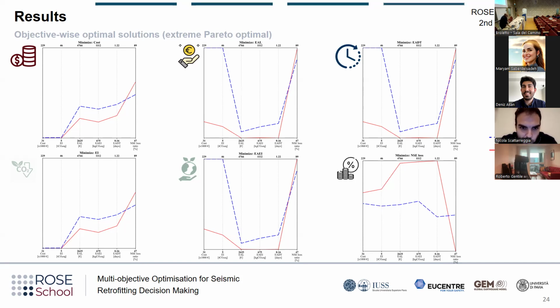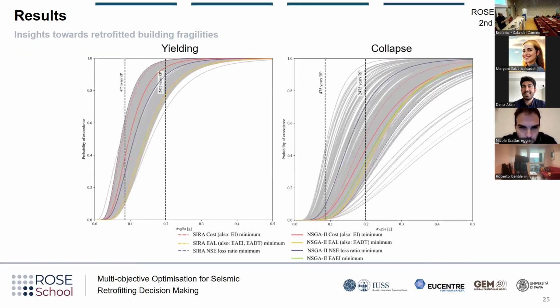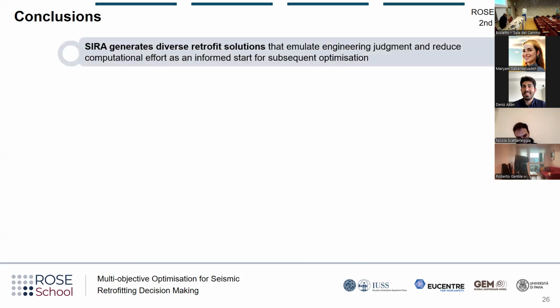As I said, you can have different results, and if we move from here to a large-scale assessment, we have this variability within the fragility functions on the yielding and the collapses. If we want to minimize the losses, we can shift the fragility to the right. But if we want to minimize the costs, we will shift the fragilities to the left. So which one are we going to use? We have to consider that in the large-scale assessment. And with that, I will conclude my presentation.